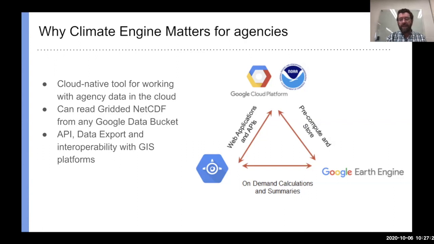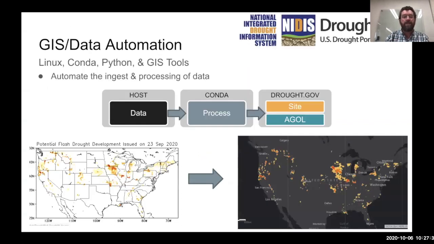Additionally, they really like the idea of just downloading the raster and then putting that raster into their own production pipeline. So here's a simple example where essentially the host, the data, is essentially us. Then they download that data. They have a Conda and GDAL process where they convert those geotiffs into raster tiles, and then they host those raster tiles on a website.